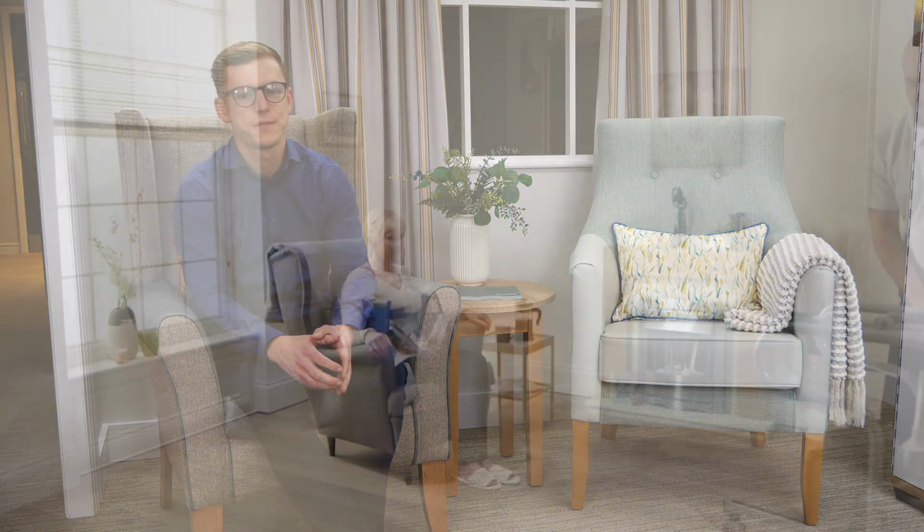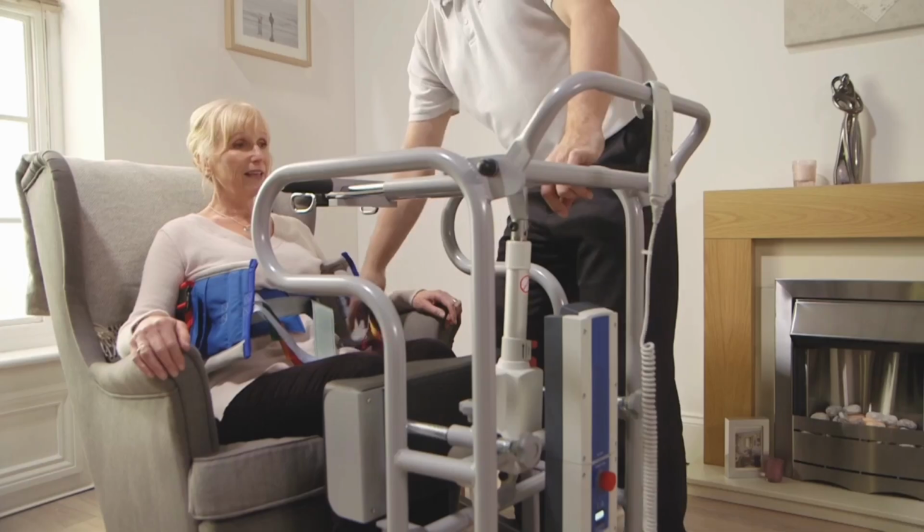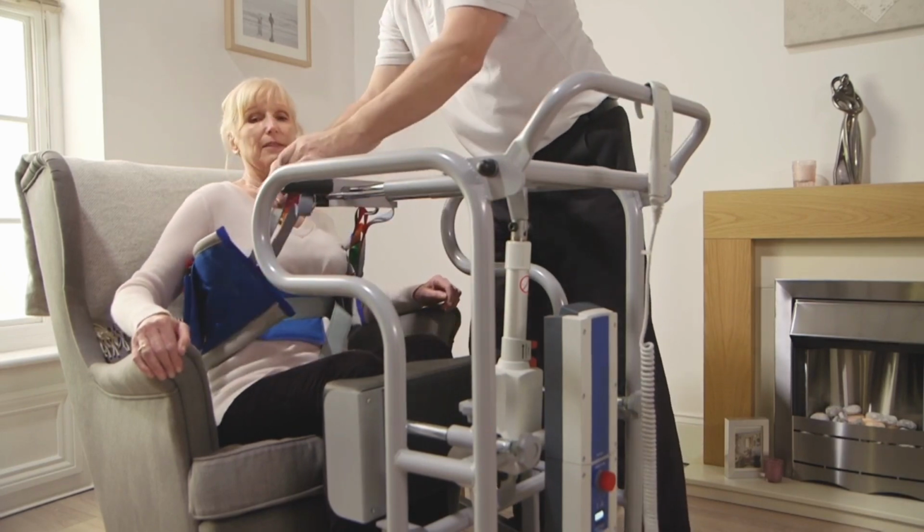So our first tip is accessibility, especially if you're using hoists in your care home for residents. So a chair like this to my left, make sure there's enough clearance underneath the chair for the hoist. 2-seater sofas or large lounge chairs should have sufficient space to ensure the staff can safely and comfortably use hoists for moving residents. Now let's talk about wings.